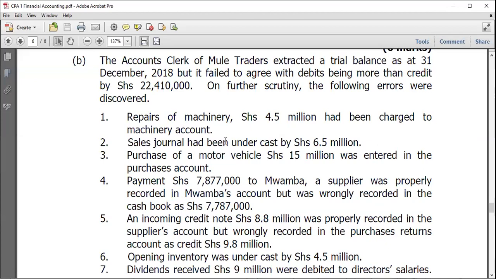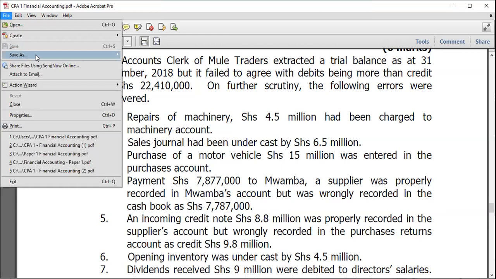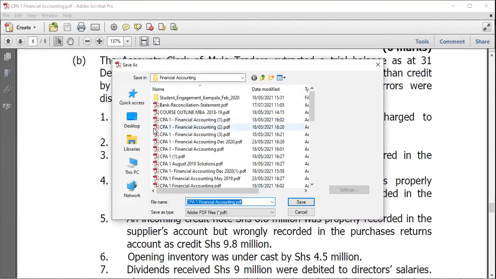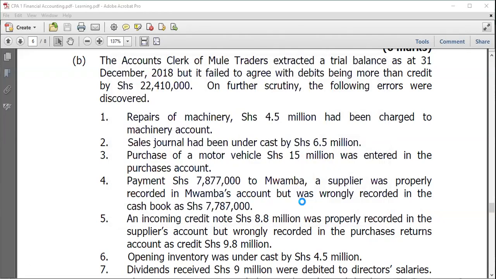How does the exam look like according to what we are studying? You get it? And that's why it is also important that even as you revise for this paper, you have to have question papers alongside you, to make sure that you're not only reading the notes, but also seeing how the exam looks like. So it's very, very important for you to have that in mind.